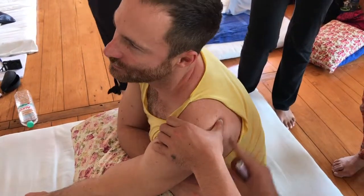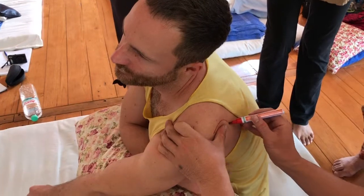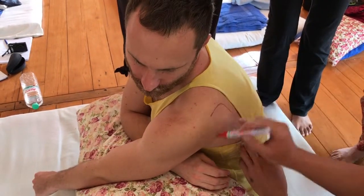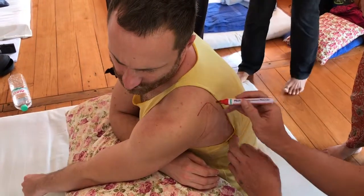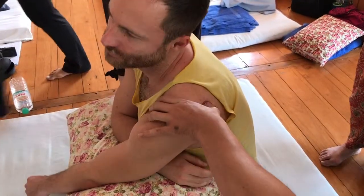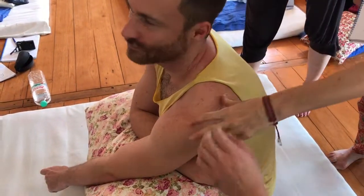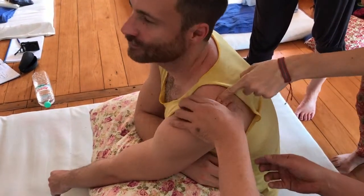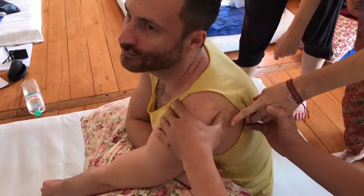You see this is infraspinatus. Okay, this is the scapula, and then this one is the muscle, infraspinatus. So the inner edge is here. Okay, so the inner edge is, you see? A, B, C, D, E. Outer here. This is upper. Inner edge, you touch this, you feel the edge.